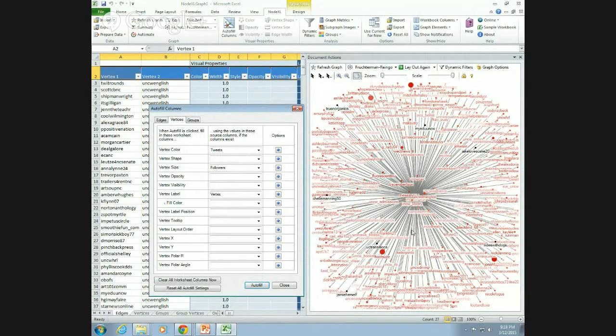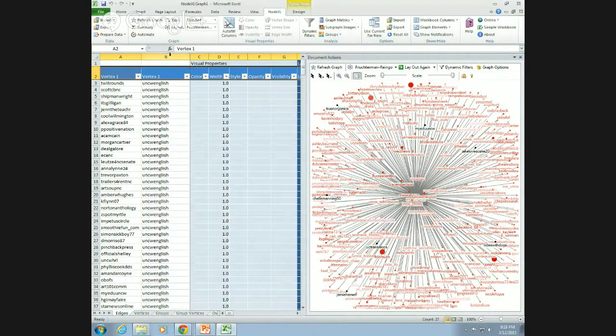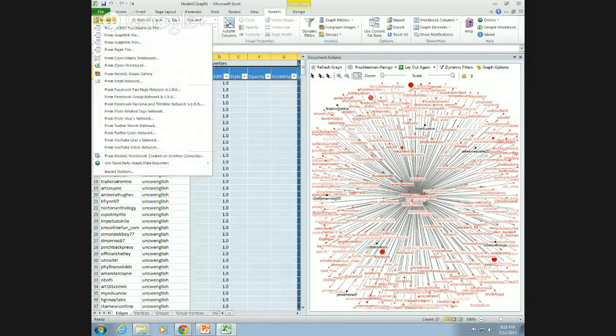So this is something I might do for recruitment purposes or something like that, or showing breadth. But for identifying power nodes, it is perhaps a little bit of overkill. So we could do that depending on our purpose or rhetorical purpose. We can do something similar for a YouTube network, a video network.